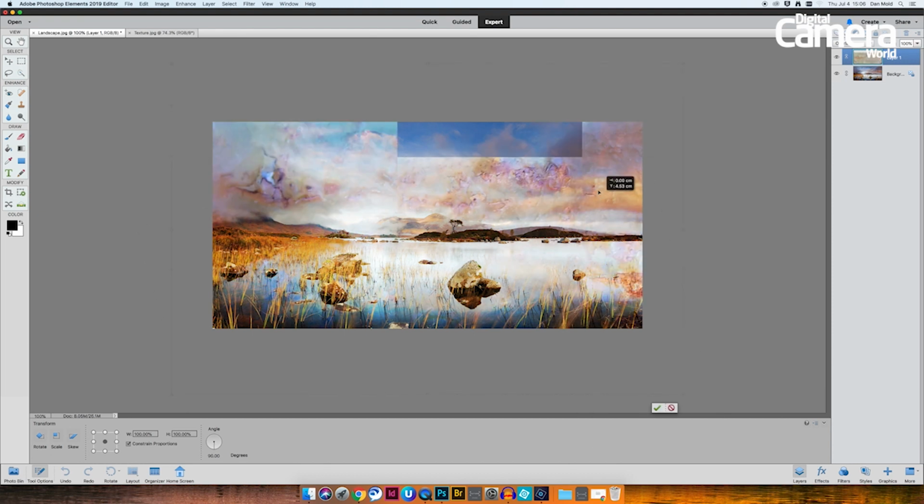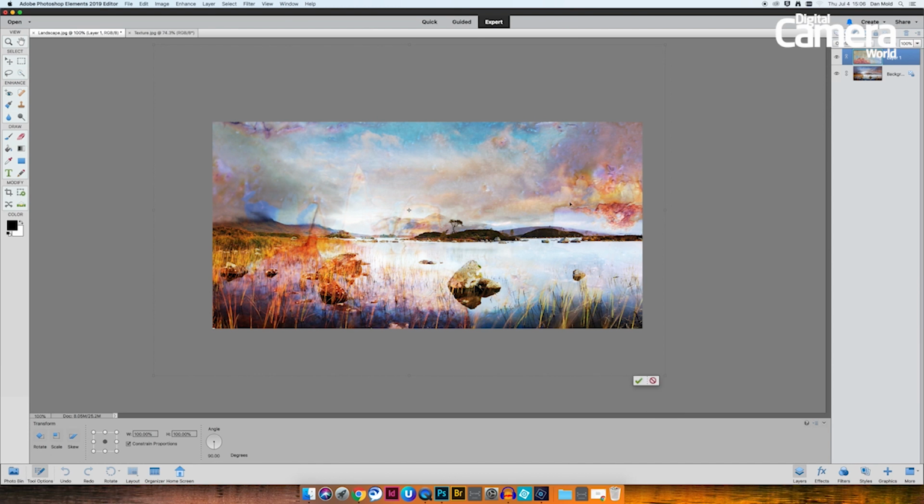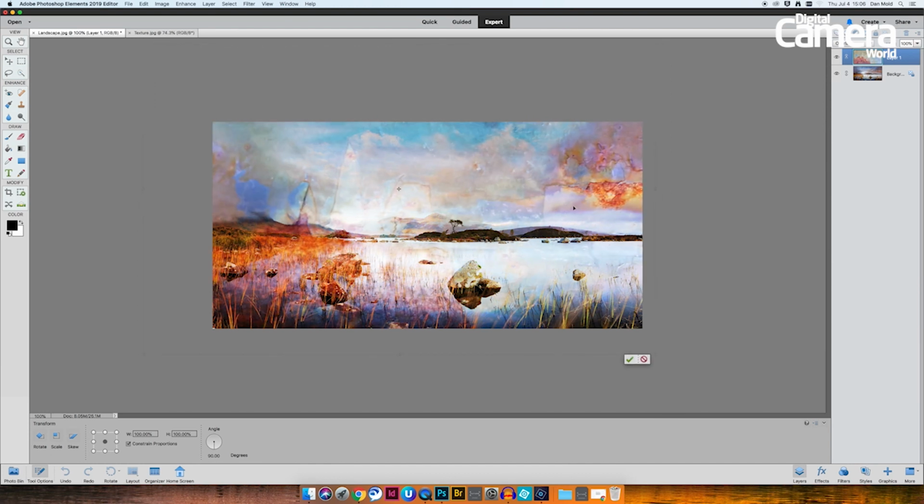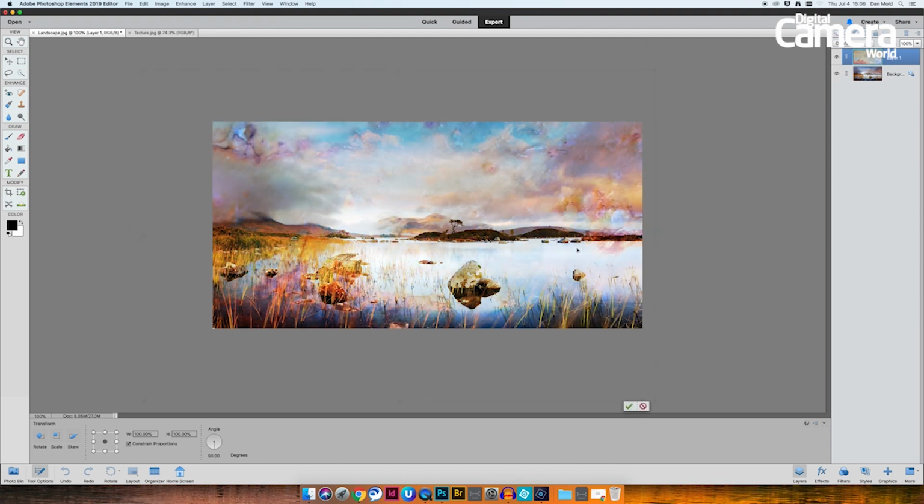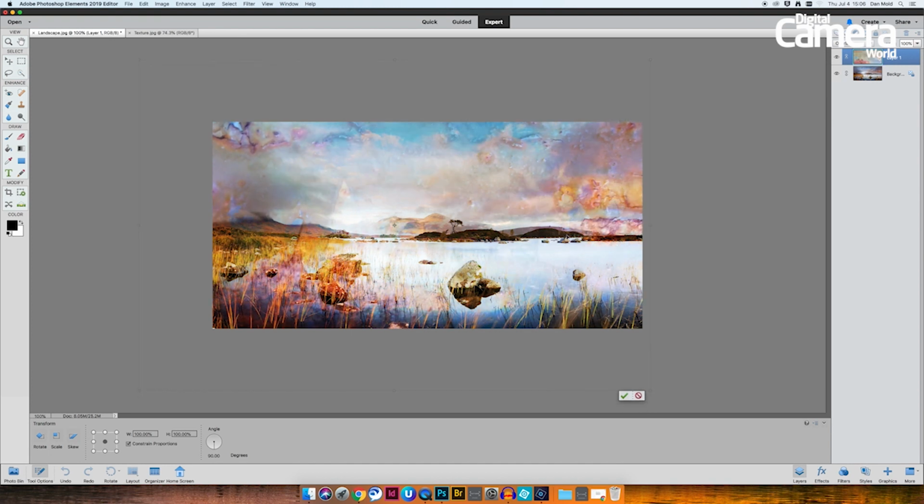and then I can flip it so that it's taking up much more of the landscape space, and I can drag it around until I find a space where it looks good. This texture is just full of rust and gnarly colours and tones, so it gives it a bit more bite. I think it looks pretty good there, so I'll hit the tick to set it down.